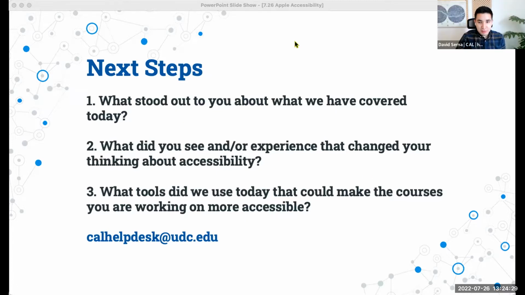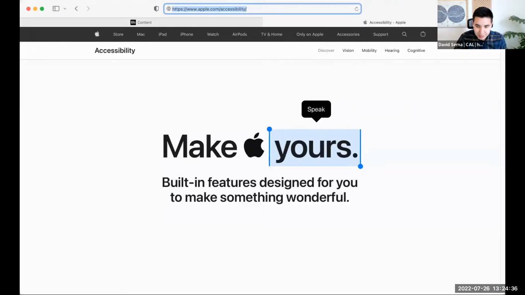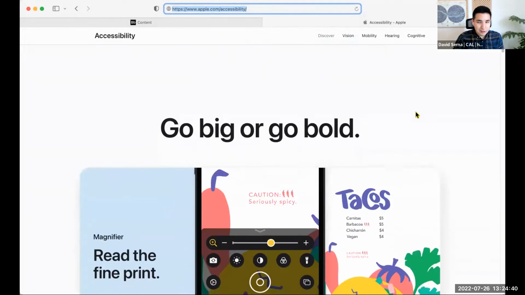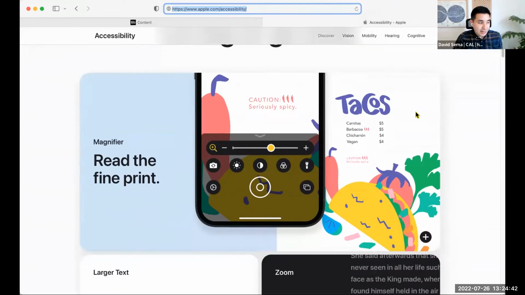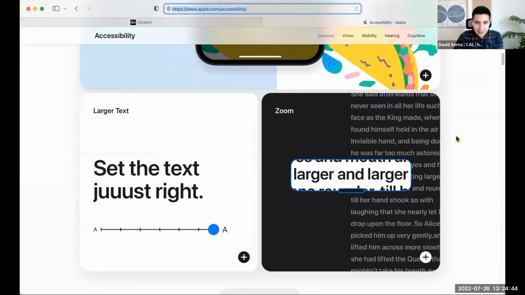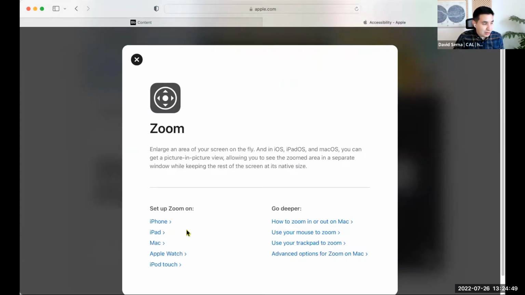Yep, definitely. And I do want to point out, Apple has a great website that goes over all of their accessibility features. I put it in the chat box, apple.com/accessibility. And this will go over some different functions that they offer. What I like about their website in particular, for example, Pat went over the Zoom function today. If I click on the plus sign, it will go over how to set this up on iPhone, iPad, Mac, Apple Watch, even the iPod Touch. So this will go over in detail how to use these for all different kinds of Apple hardware products as well.